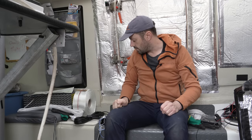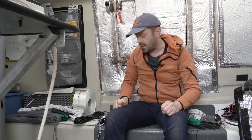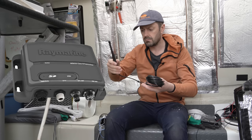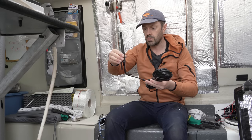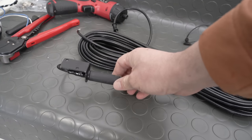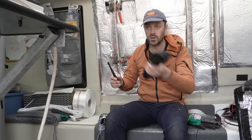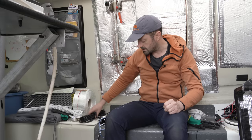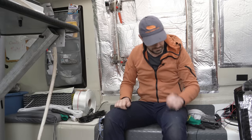Next is the, let's do the AIS. So this is the antenna that it comes with. This is actually a much neater mount, which should be able to bolt directly onto the side of my mast crossbeam. And then it comes with plenty of cable, which I can run down through and then shorten to the right length. There's no point having coils of unnecessary power there.